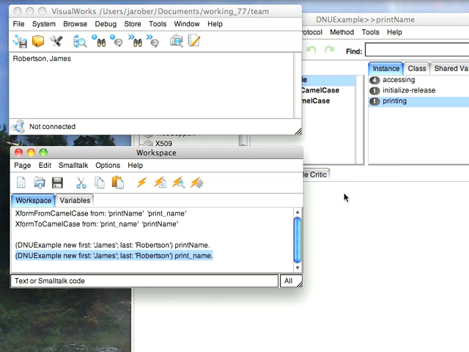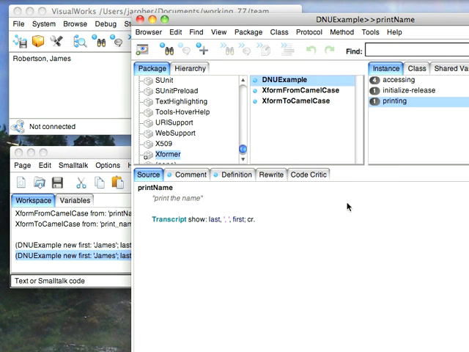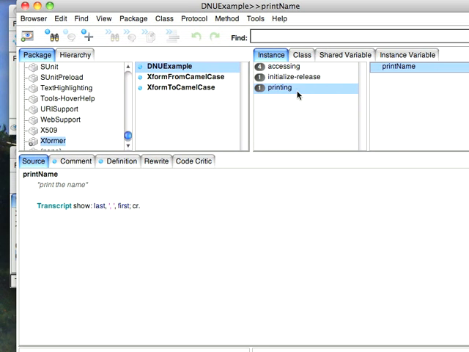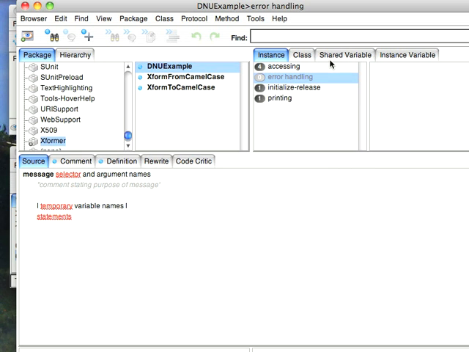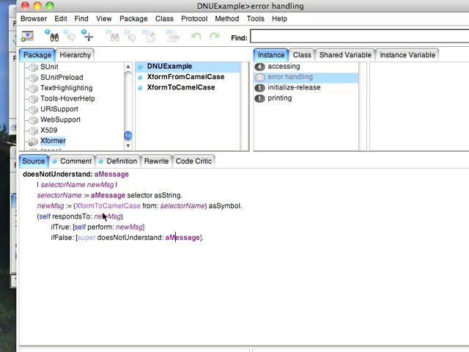To solve that, and I will mention that this is not necessarily the best way to solve that, let's go ahead and add a category called error handling. And what we're going to do is I'm going to take some code I wrote earlier and we're just going to paste it in here. So here it is. I'm going to accept that.